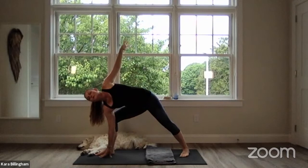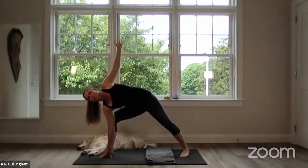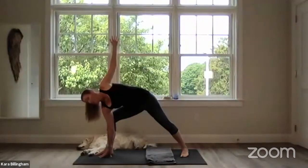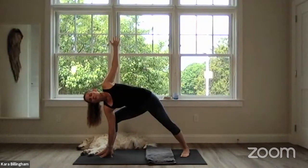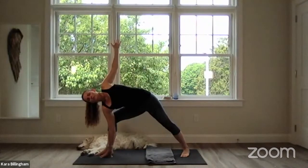If you can practice your left arm inside this front knee and help to push it open, that would be delightful. Right arm reaches up. You can use a block under the left hand as well. Now push into the outside of your right foot. Keep the neck long. Breathe, press your chest forward and open.